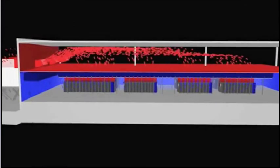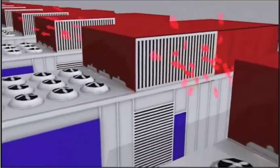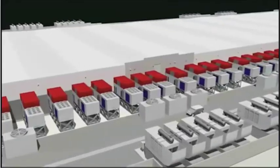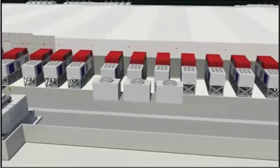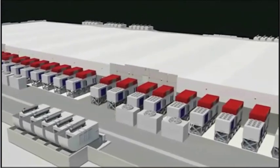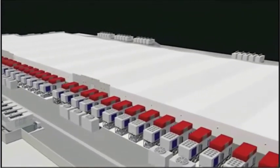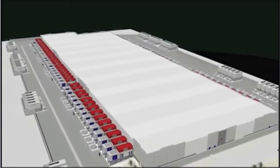And to maximize the amount of rentable rack space, Switch placed its air conditioners outside the building. In fact, if you look down the side from an aerial view, the whole thing looks sort of like a distribution facility with a lot of semi-trucks backed up to it. Those are the custom air handlers that are designed to plug right into the side of the building so they can modularly expand it as their clients' needs within the data center grow.